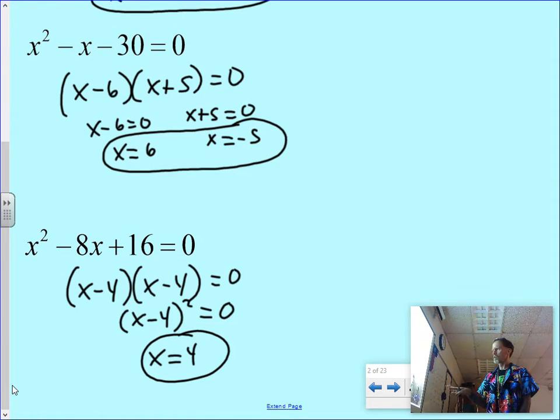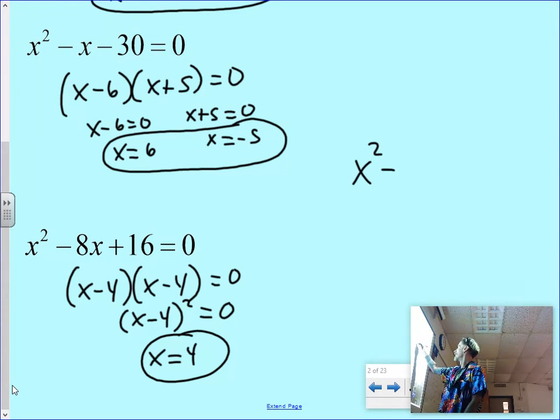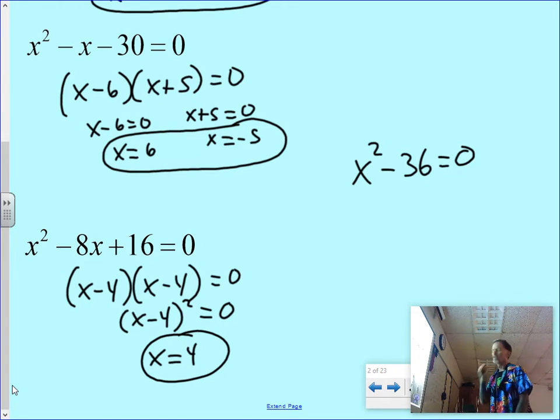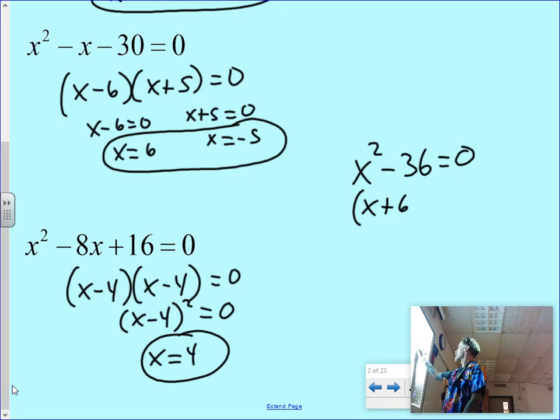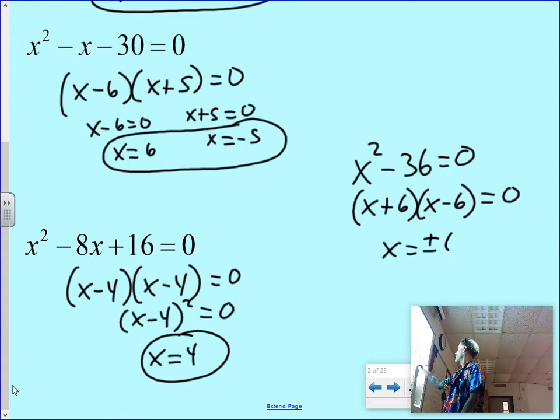Real quick, I do want to talk about the special case because this comes up sometimes. So if you had something like x squared minus 36, let's say, and we wanted to factor or solve that, notice there's no middle term. It's really 0. So again, multiply to be negative 36. So notice positive 6, negative 6 would be 0 when you add them together. So here, your factors are just plus and minus. This is a special case called the difference of squares. And when you write your solution, you can just do plus and minus 6 like that.